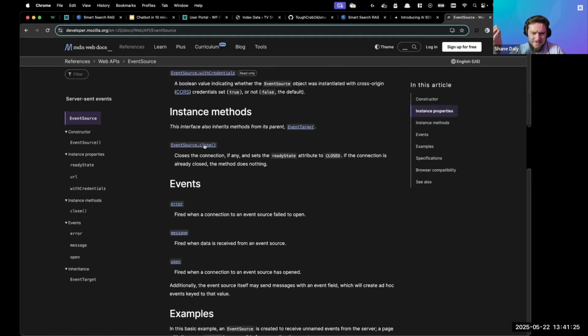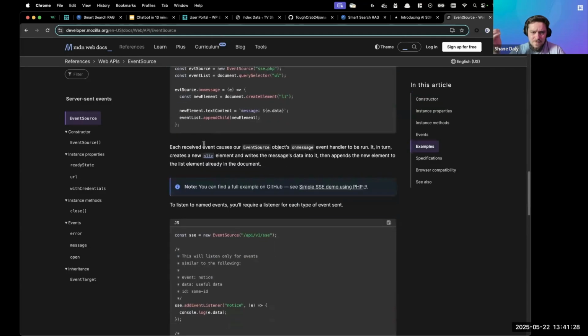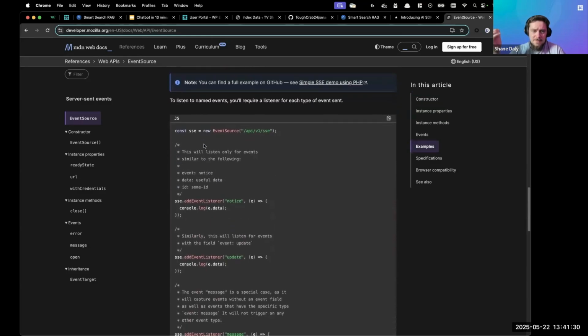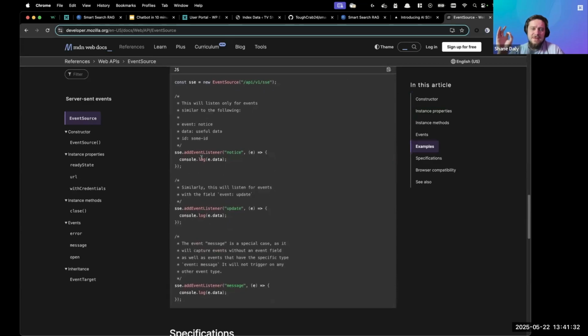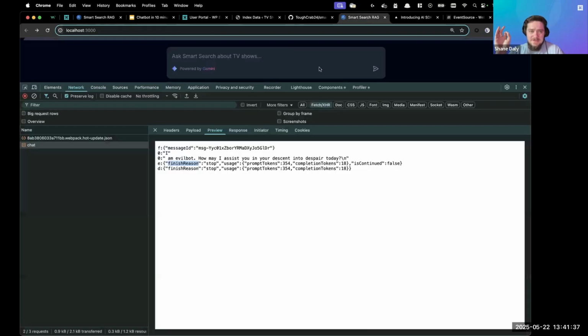And let's just see if there are any examples. And you see all of these events. So we have addEventListener, notice, update message. These events here are captured as they come in. So internally, I guess useChat is making use of these events here. They might be standard. I'm not sure. I was going to ask, are these standard? There is a standard to the server-sent event, so it has to be sent in this particular format.